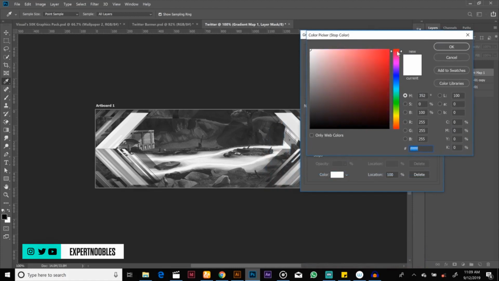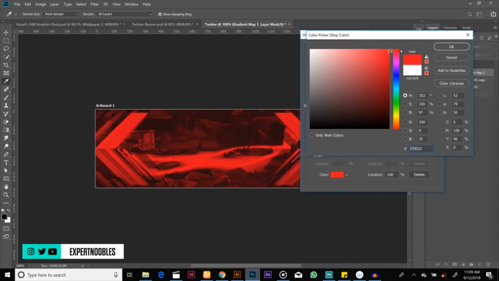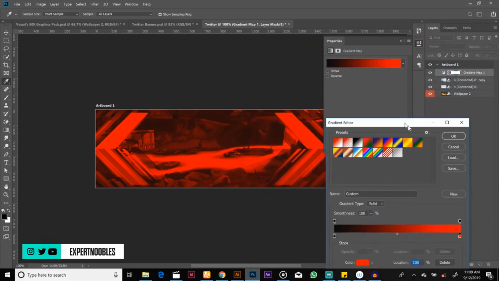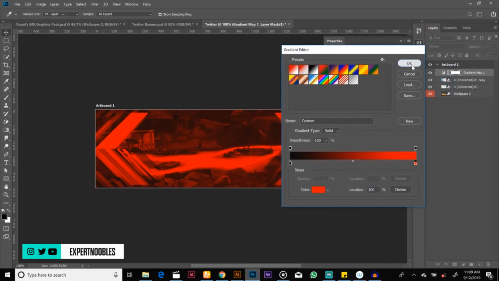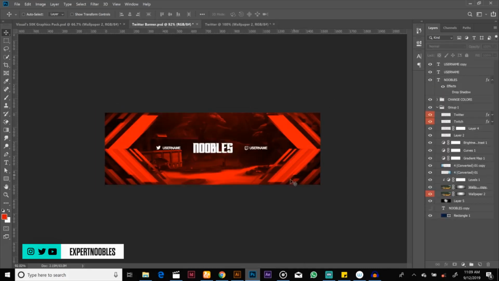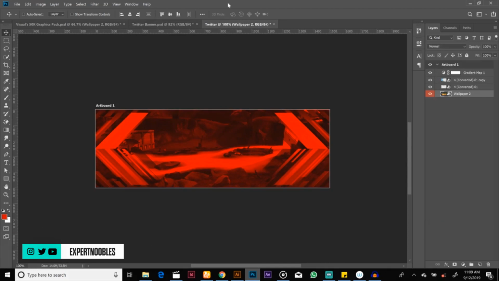Okay, we need red. As I said, this is very simple. We need a red that is, yes, that's the red. So we have that red right there. It's looking good, and we say okay. So we have our gradient map layer right there. Now the next problem that we have is that the edges right here are showing up, but if you check our original design, the edges were sort of darkened. So how do we deal with this problem?